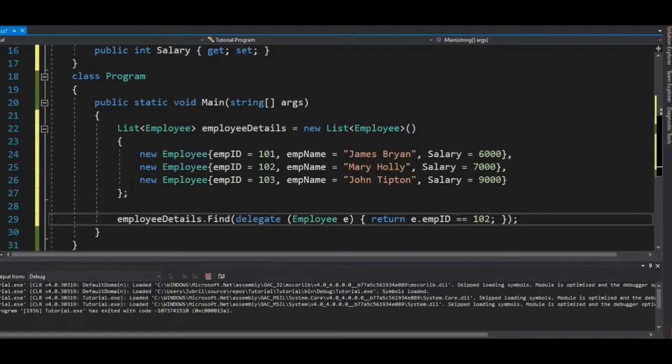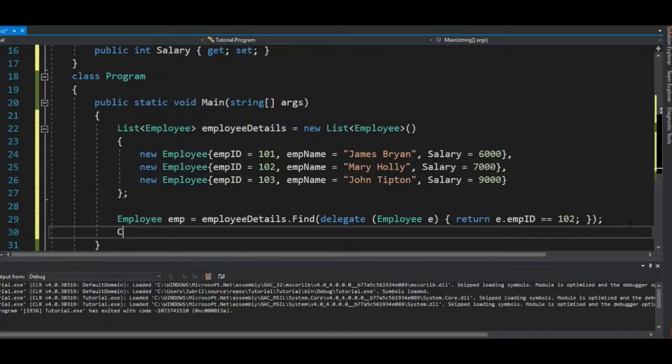So this here is an anonymous method. Just one line of code. It's an anonymous method. And let's keep that in a variable here, employee emp. Okay. So what I'm going to do here is let's print that.